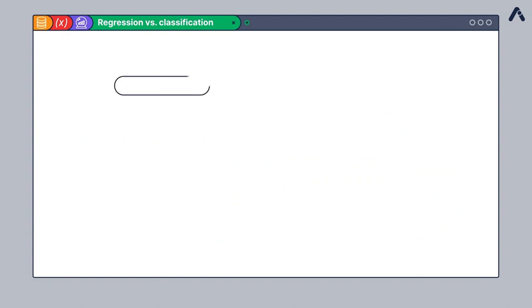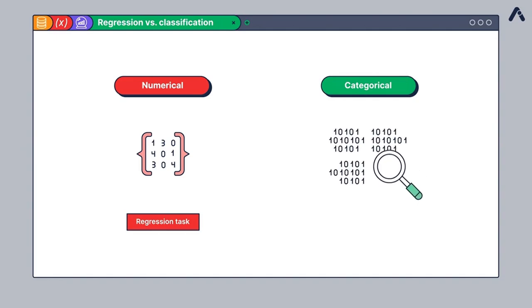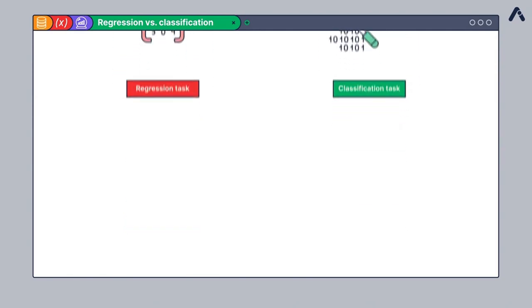The type of response variable determines whether we are performing a regression or classification task. If the response variable is numeric, we say that we are doing a regression task. To put it another way, we are trying to regress a number. If the response variable is categorical, we are performing a classification task. We say we are attempting to classify the observation into one of several categories.